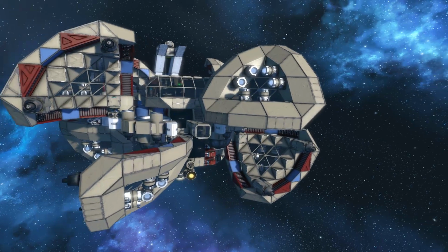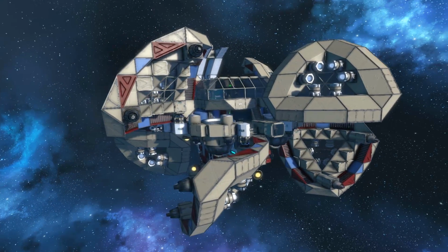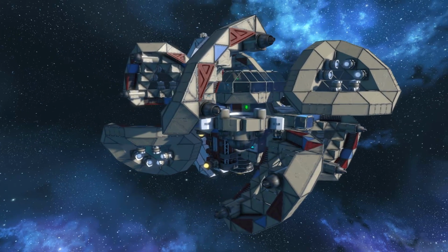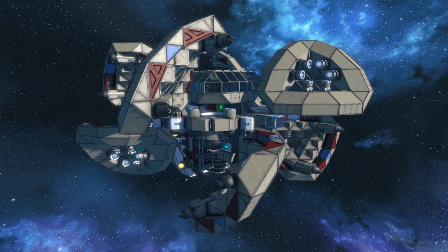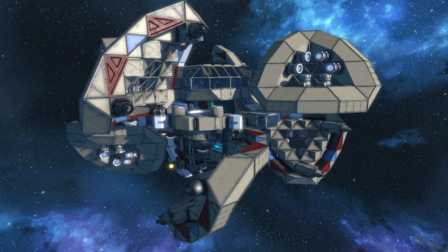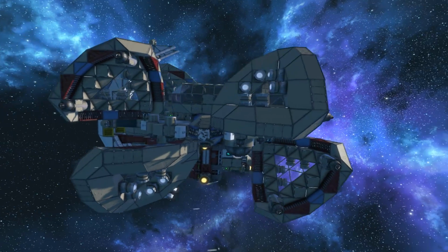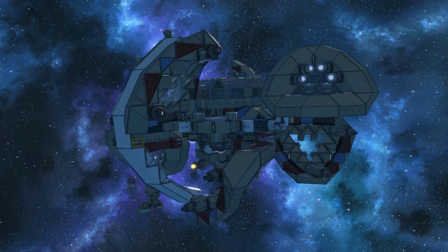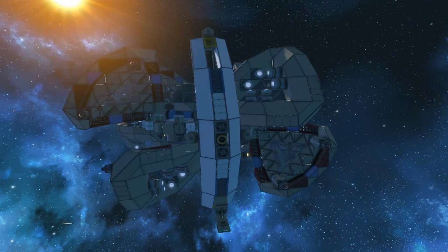This is designed as a tourist ship, apparently, if the description is accurate, or at least if I'm reading it accurately. It can go from multiple atmospheres, so you can go from space to planets and so on. There is a limit on weight, however, or else I don't think it can lift off. But overall, I really think this is kind of cool.